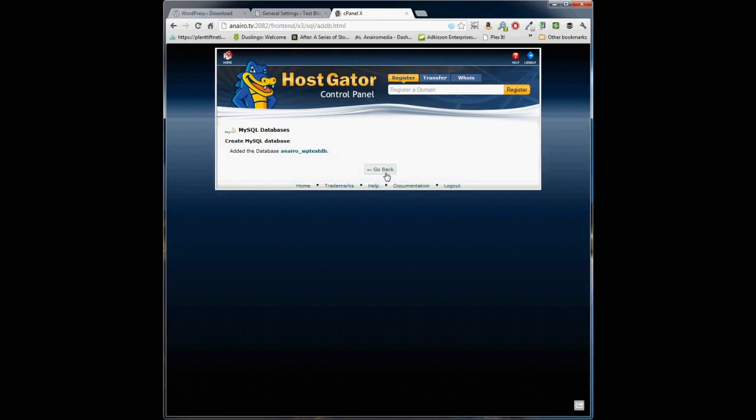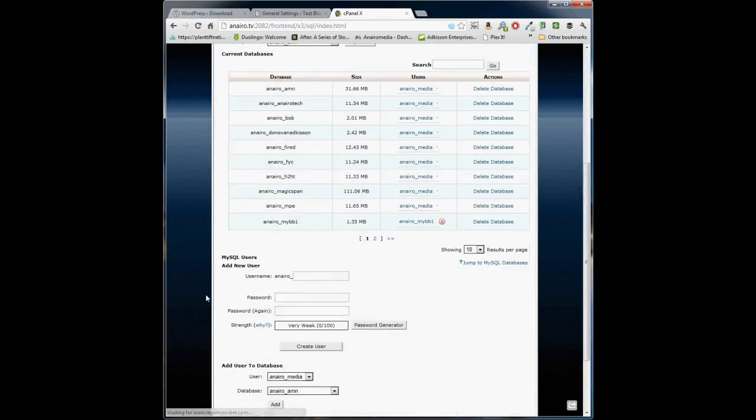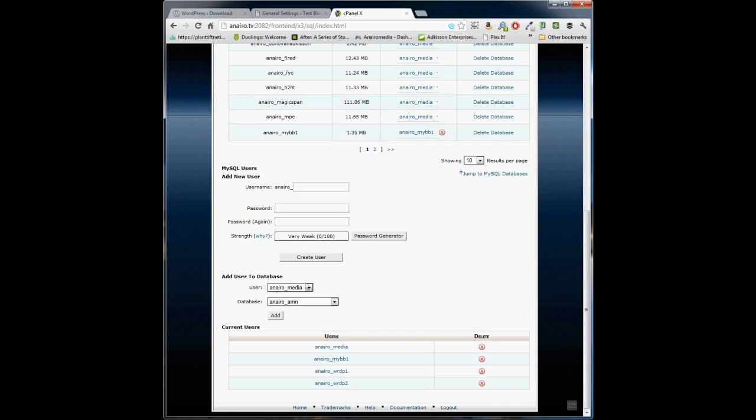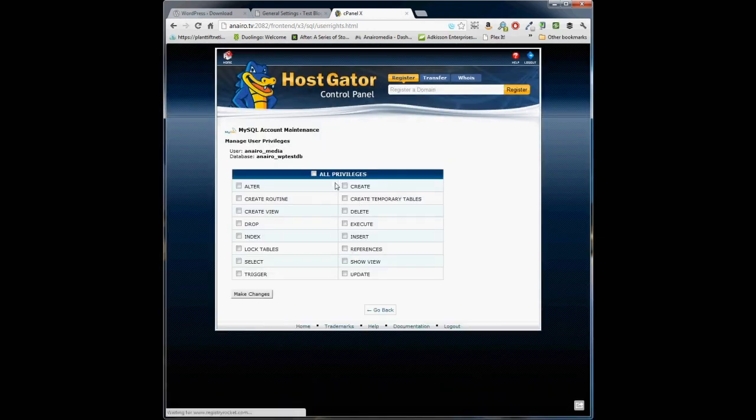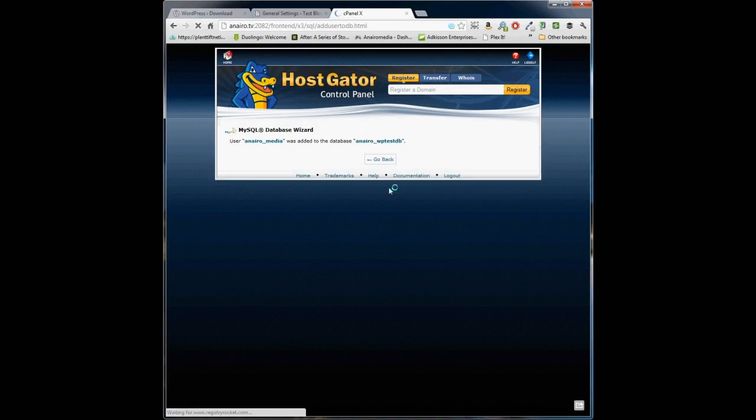Now go back to the previous screen. If you already have a database username and password that you use for other databases, select it to be used for your new WordPress database. Otherwise, you'll need to create a new database username and password. You must supply the database user with the necessary privileges for your WordPress database. When creating database users for our WordPress databases, we select all privileges.